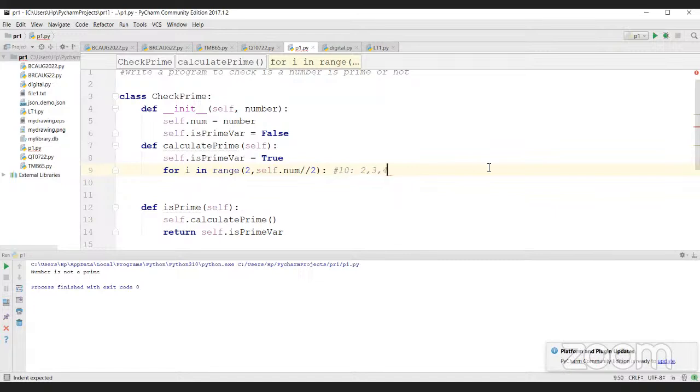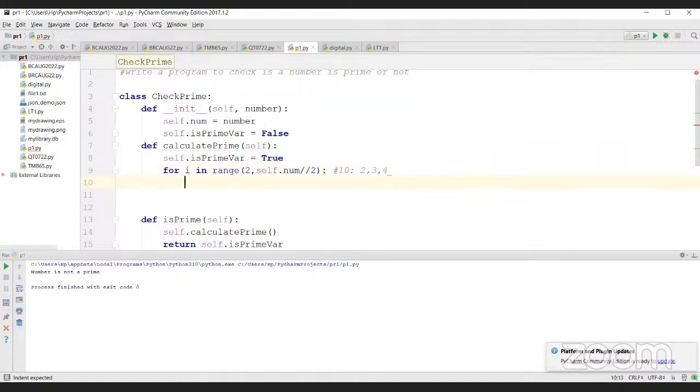If it is already divisible by 2, it will definitely be divisible by 5 also. So range will generate values 2, 3, 4, and if the number is not divisible by all of these, then it is a prime.